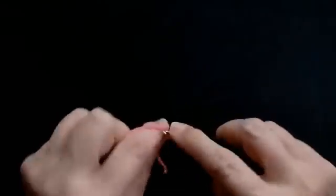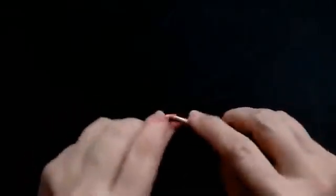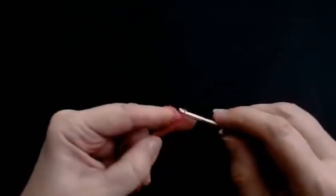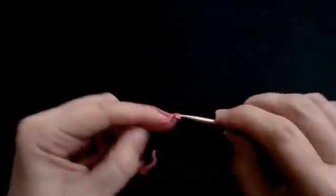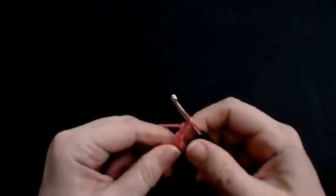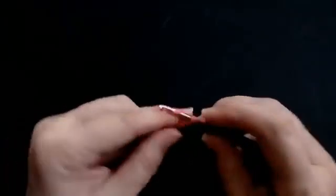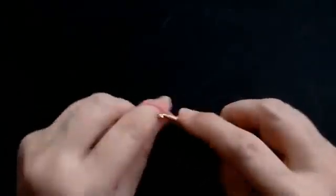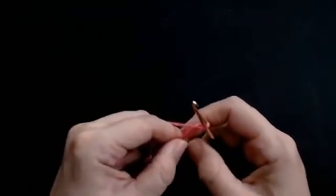So 1, 2, 3, 4, 5 and 6. 1, 2, 3, 4, 5, 6. So I've done my chain. Now I'm going to add an extra 3 stitches. 1, 2, 3. Now we're going to start building the fans.